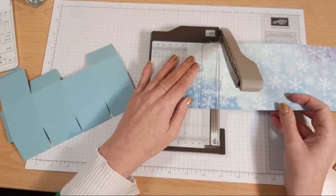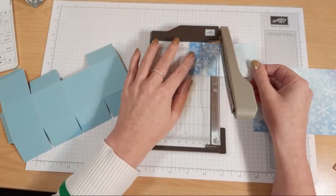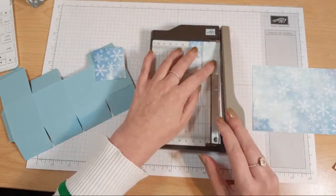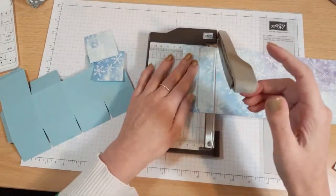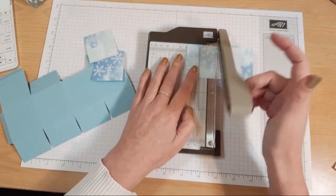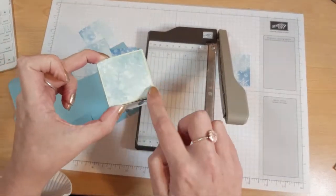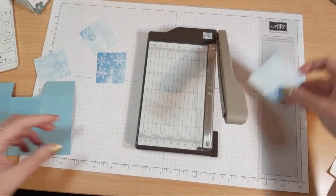So I'm going to cut it at 5.3. And then at 4.8. And again, this one here at 4.8, because I want 3 of them. So 5.3, 4.8. So that's my 3 pieces. And then I've also popped it on the top flap, which is this bit here. And that's 5 centimeters by 5 centimeters. So I'm going to do that at 4.8 by 4.8.